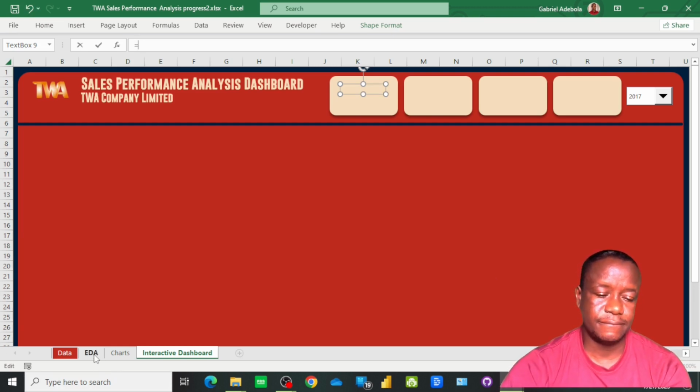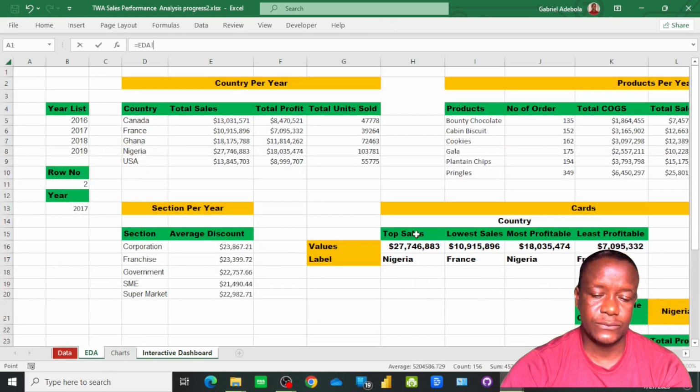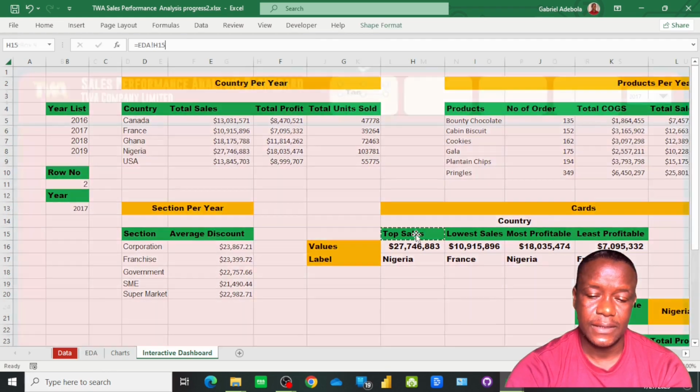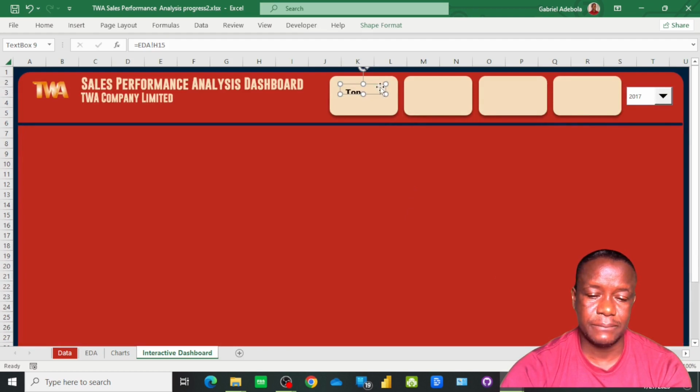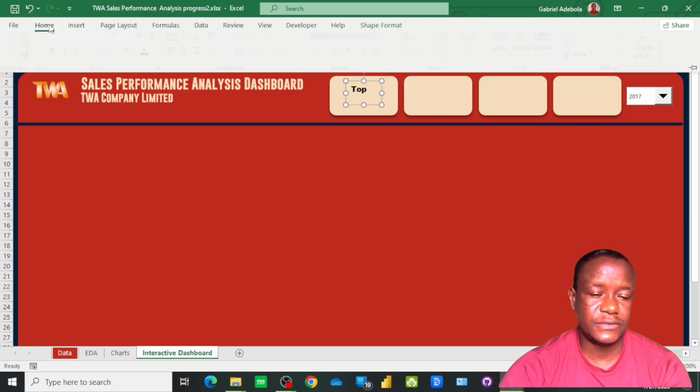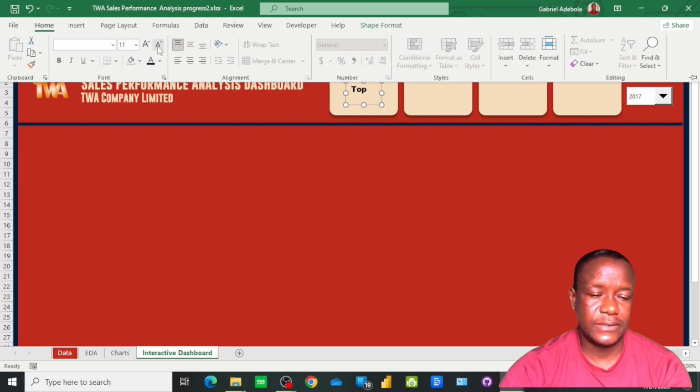So let's go there and pick the first one. We want top sales. I know we are referring to country this time around. So top sales. So we have chosen that. And see. So let's position it well. Now let me reduce the font size and all that.